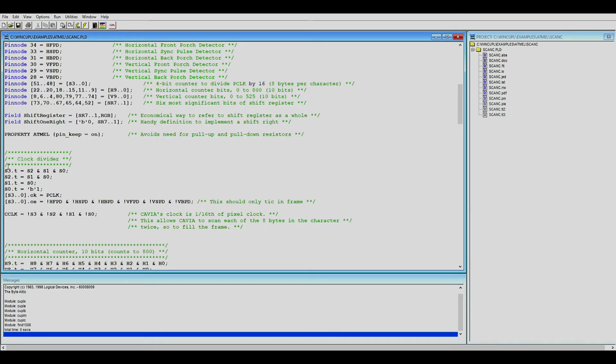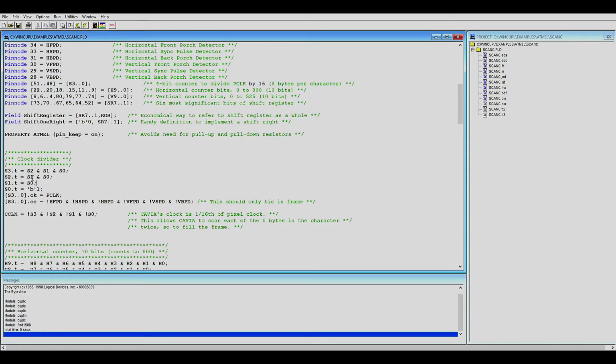There are 4 states, one per flip-flop. This .t extension here identifies a toggle flip-flop, or a T flip-flop. If you don't know what it is, you can look it up on Google, a T or toggle flip-flop. And this is the standard specification of a counter based on a toggle flip-flop.